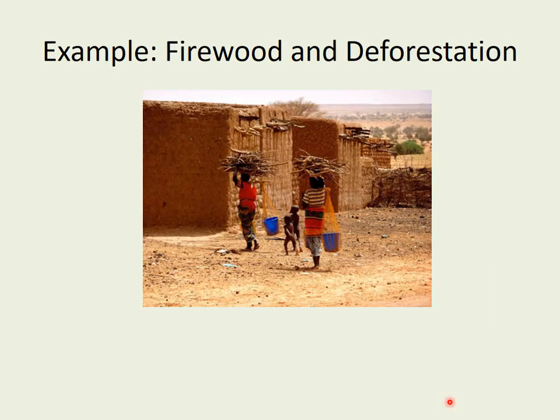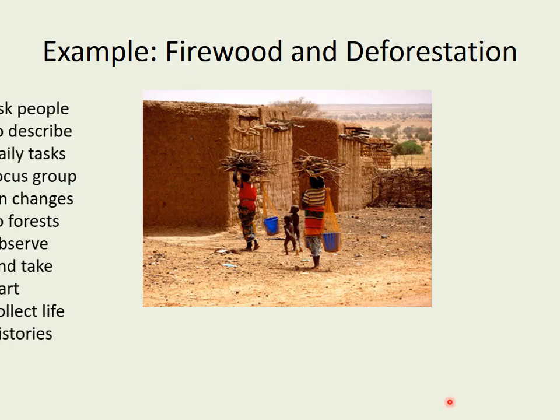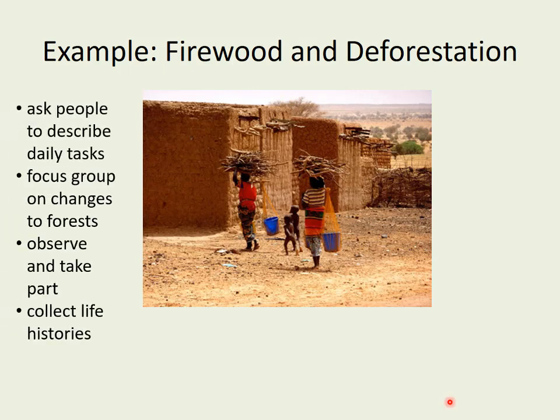So let's make it even more concrete and get well away from fish. An example that many people in dev care about is deforestation and firewood, and the possible relationship between these two things. And there is evidence of large impacts of firewood on deforestation. So let's say you want to study this.